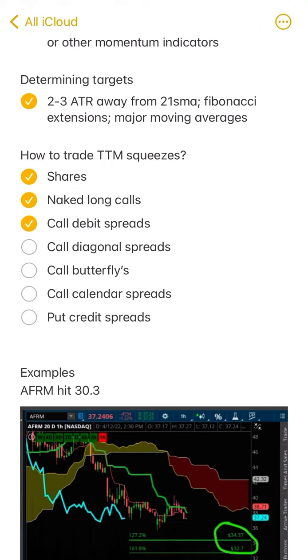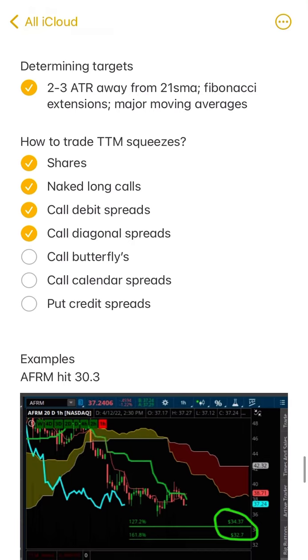Than doing a put credit spread, okay? And it's going to benefit more from a bigger move, depending on which deltas you select, right? And it also enables you to do, like if you're following Amazon, it's a little pricey to do Amazon calls, where you're risking thousands of dollars on a position where you can just risk a couple $100 on a 20 to 30 delta call debit spread, right?